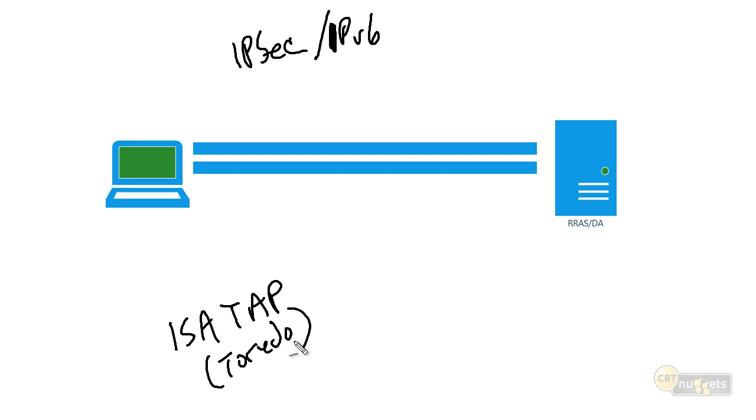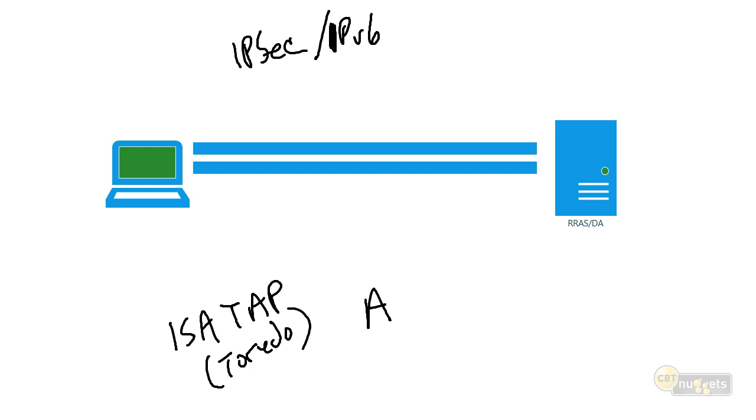Now, computers that are running Windows 7 or Windows Server 2008 R2 and higher support this ISATAP host functionality. Now, you do have to put ISATAP host records in your DNS. So those are normal DNS IPv4 A records. Those have to be in your DNS, and all machines can then resolve that name to configure their ISATAP adapters. Now, actually configuring ISATAP is beyond the scope of what we're going to talk about here, but be aware that you have to do that.